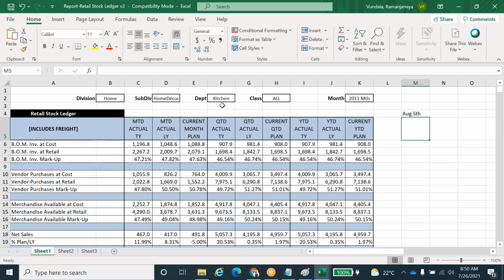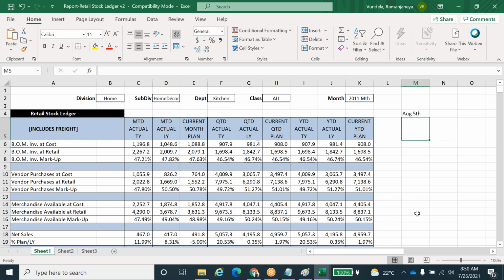This measure, MTD, is a fact measure. This is the dimension table. This is the fact measure. So all the dimension and fact tables involved in the particular report, you have to give the joins across all the tables, and then the filters they are going to mention here.